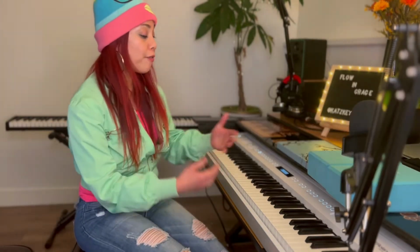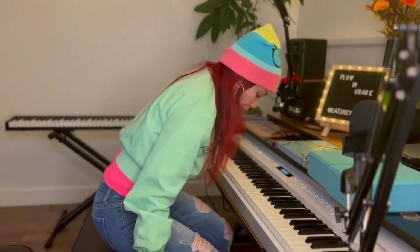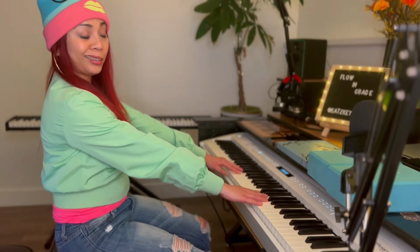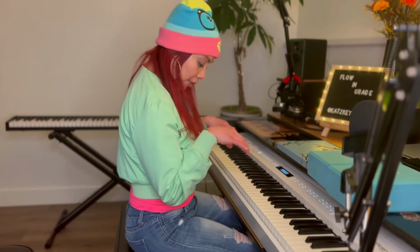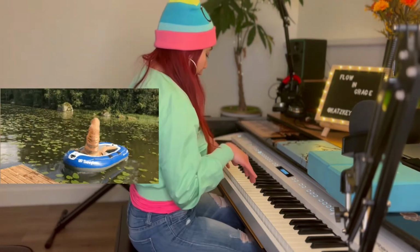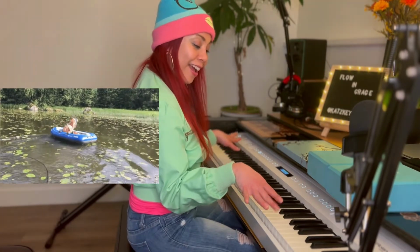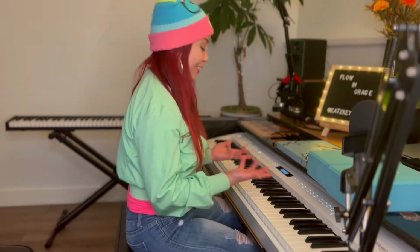Now let's talk about how far or how close you're supposed to sit by your piano. So you don't want to be too far back where your arms are almost in a straight line, right? You also don't want to be far too forward where you literally have what we call the T-Rex arms. So you don't want T-Rex arms, right? Because a T-Rex can't reach for the things that are far away. So don't go this close to your piano.